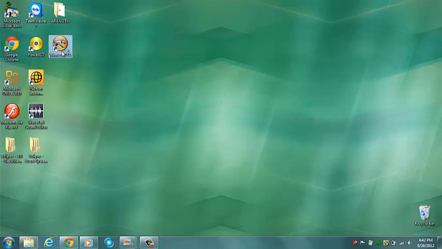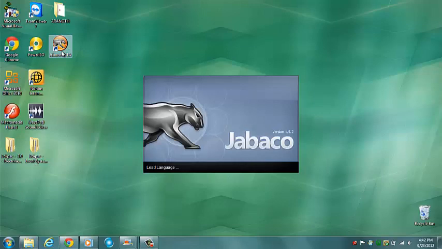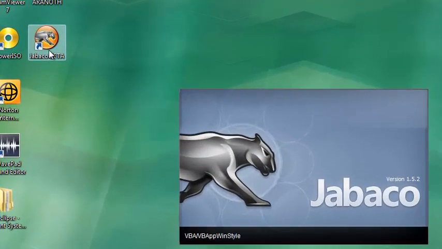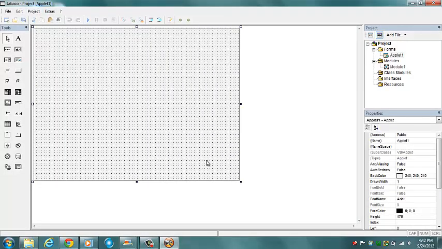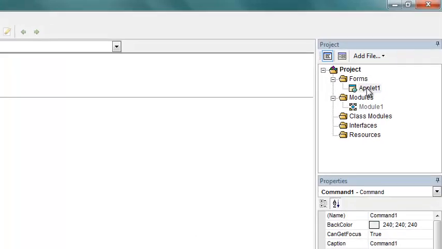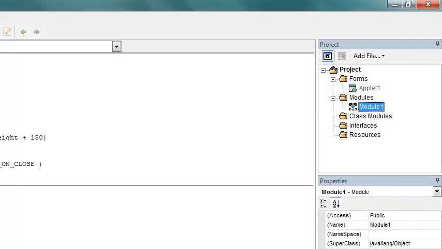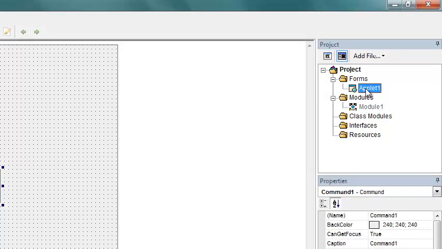Jabacco, when you run it, it looks like this. It's a Visual Basic 6 IDE. It looks like Visual Basic 6, but it's Java. So here's the cool thing: you can make a blank Java applet without programming. It looks exactly like Visual Basic 6 and codes like actual Visual Basic 6, but it is a Java applet. So what I will be doing, here's my key term, I've already done this, but I need to revamp it and make it so much faster and perfect. Basically, I'm rewriting Eclipse in this.